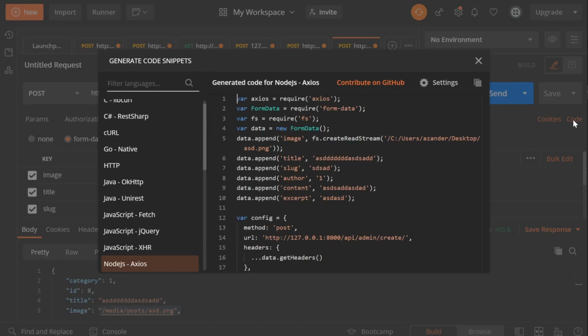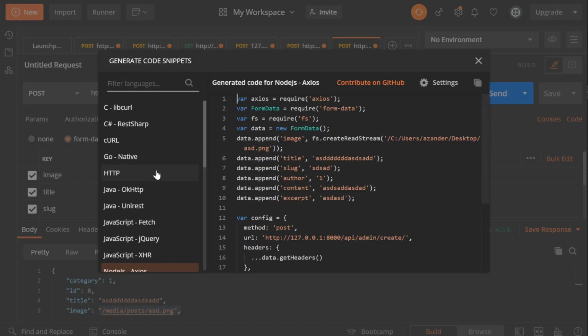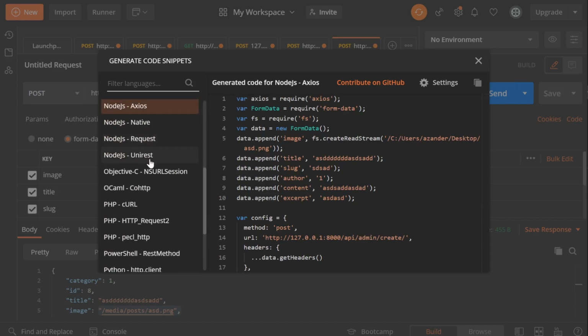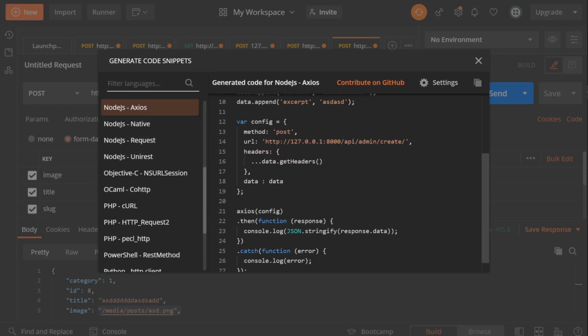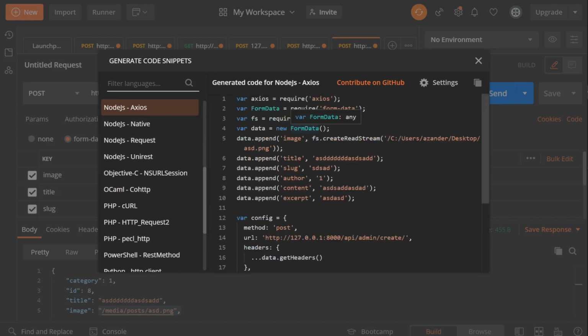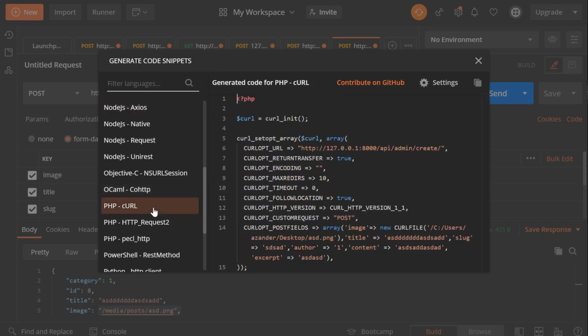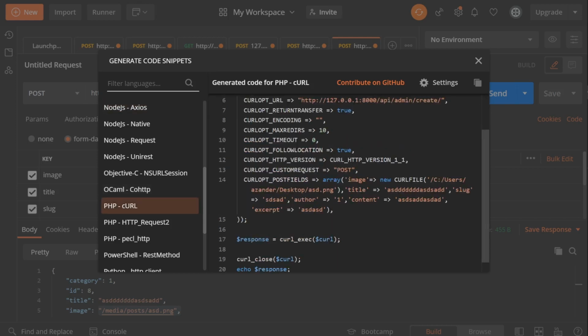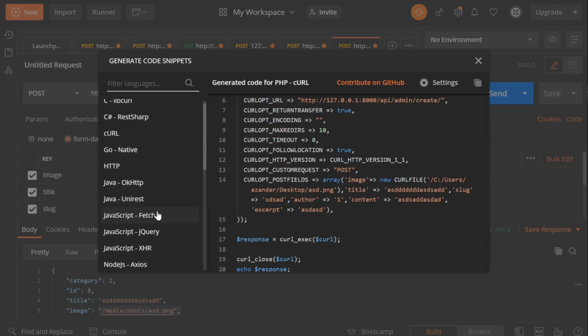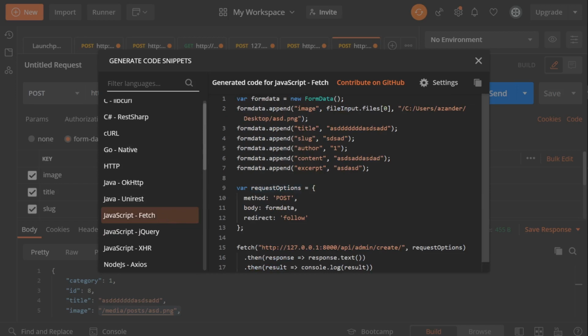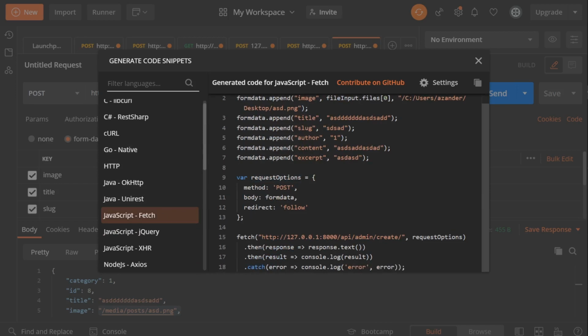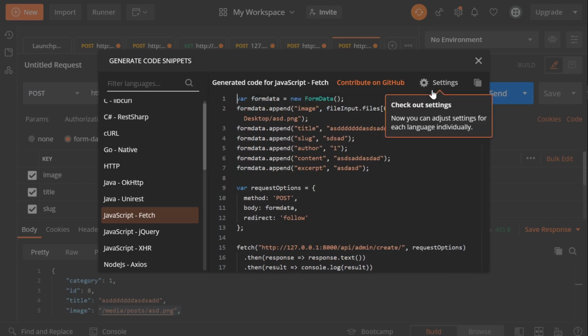If I go into the code, you can, in this program, if you're utilizing, for example, Node, you could click on Node and it gives you the code now to actually run this request. And you can just copy and paste this into your program. Same with PHP and so on. So I just wanted to quickly show you that if you're utilizing this for different programming languages, it has JavaScript fetch, which we could use in actual fact, and then just change it to Axios. I suppose we could use it for that potentially. So it does have code that we can utilize, which is handy.